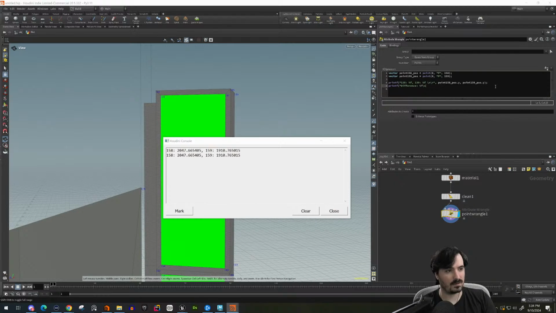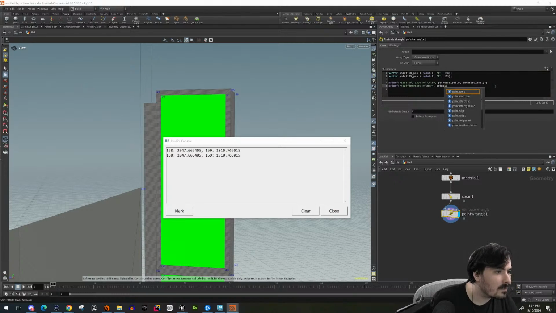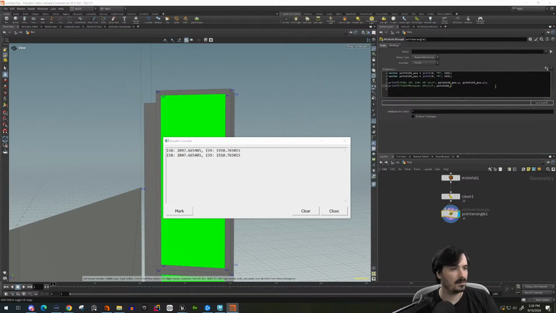Right, so what we're going to do is a tab at the very beginning, right?